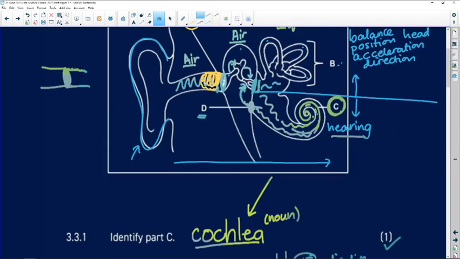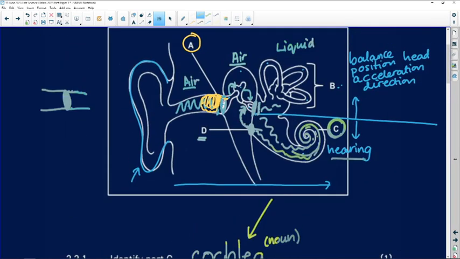Well, we can see that our tympanic membrane is not going to be able to vibrate like it should. Sound waves coming in are going to meet with this waxy obstruction. And yes, some sound waves may move through it or around it, but not all of those sound waves. And so the person will not be able to pass the information on as fully as they would if there wasn't this earwax buildup.